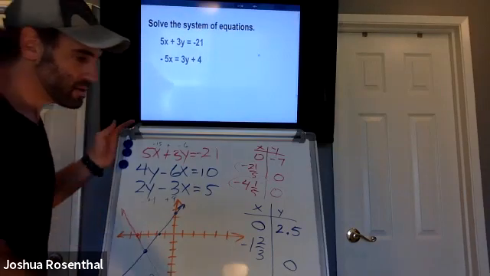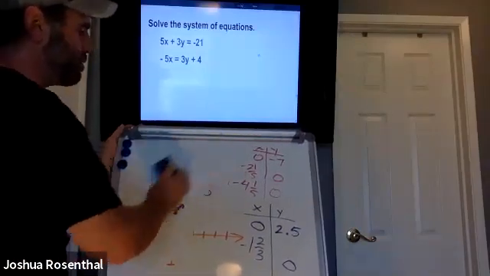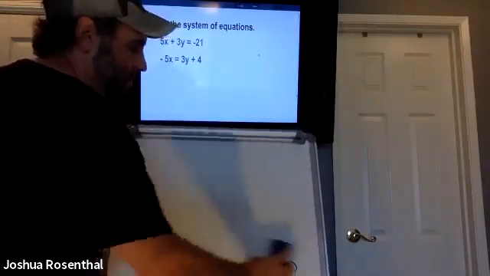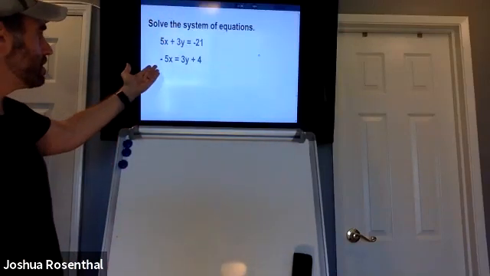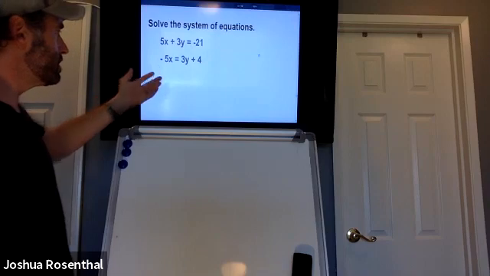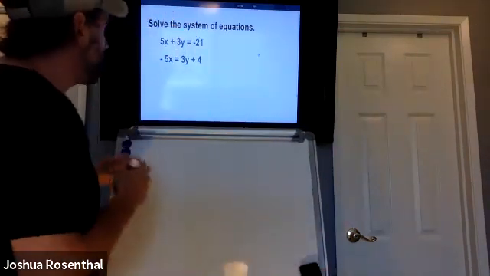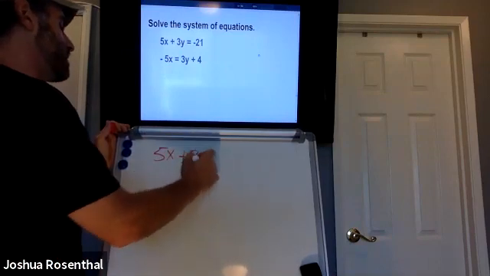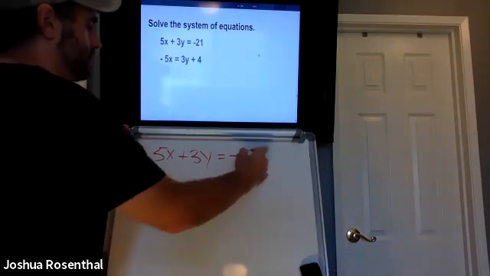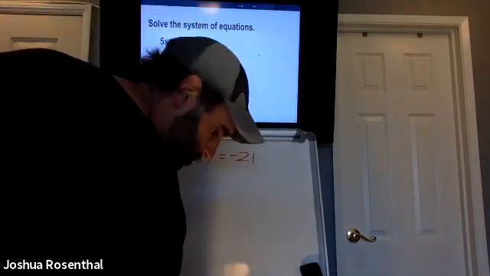Okay, so I'm going to do this algebraically, and it makes life easier when you know how to do it algebraically. Now, if one of them is solved for a variable, then you can use substitution. Look how they put this one. They're really trying to make you guys understand this. So the first one is in standard form. The second one is not in either form. This one is not in any form. It's in between forms.